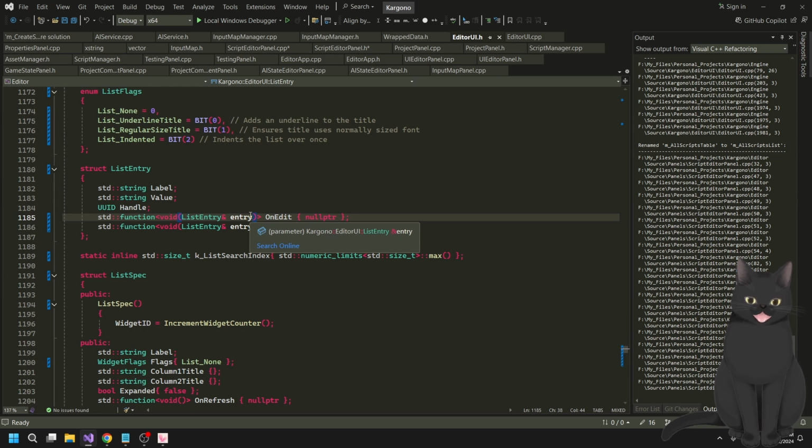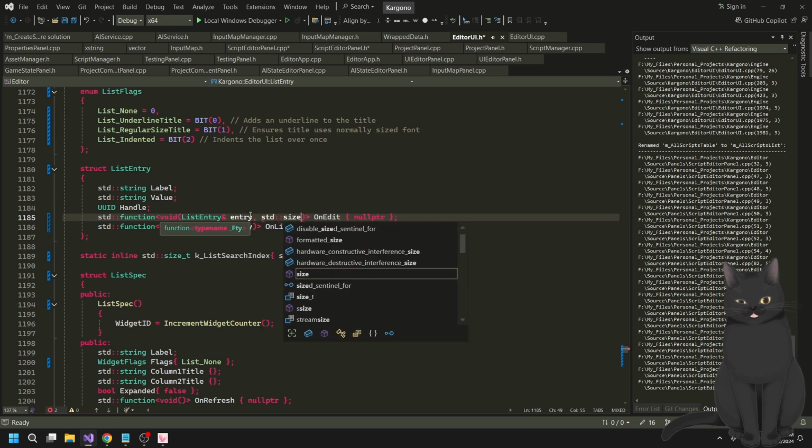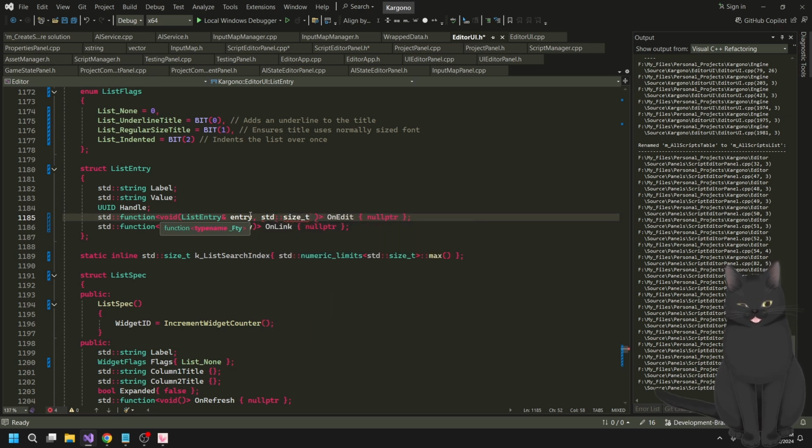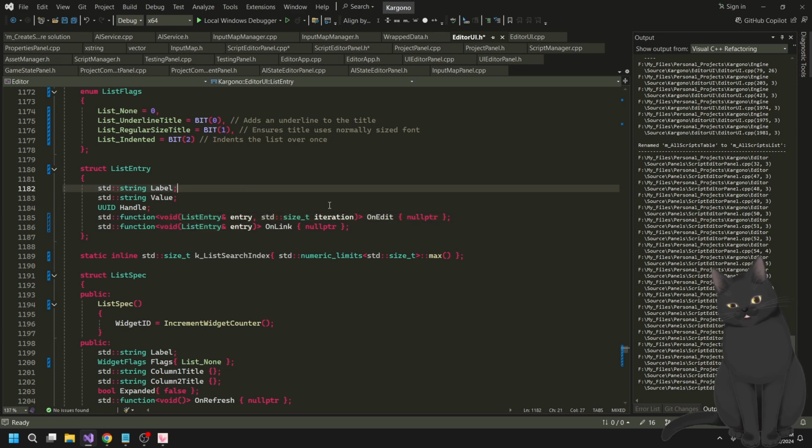Which I guess is fine, because I think it's always good to just have the iteration, because that's kind of how the list works. Because storing it externally is just weird. Yeah, okay, fine. Whatever. I'll just deal with the issues. Iteration. There we go. Cool.